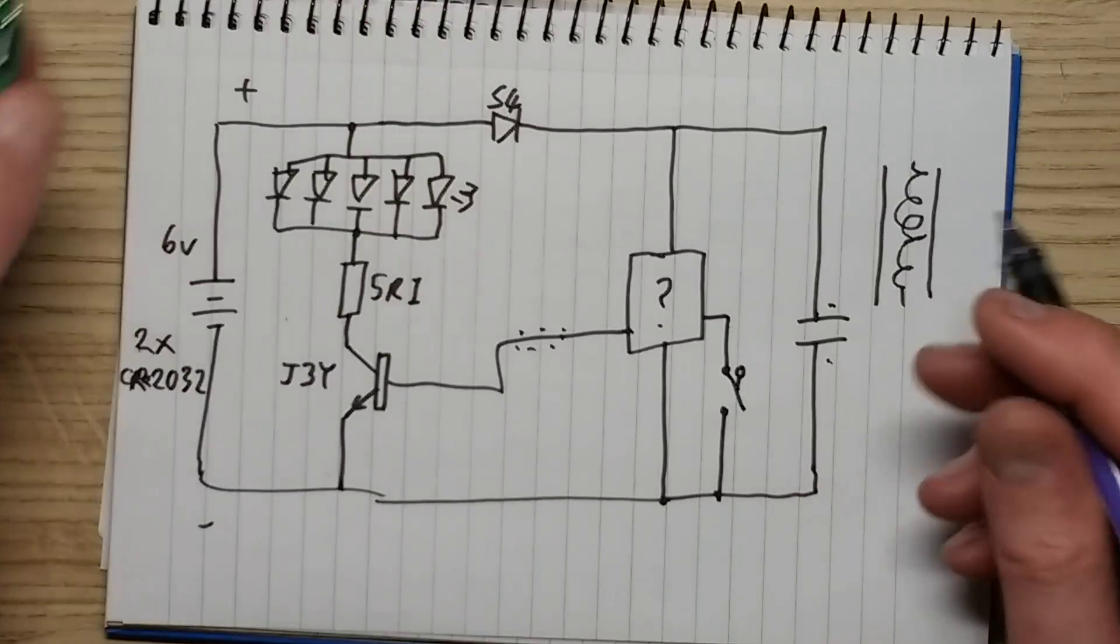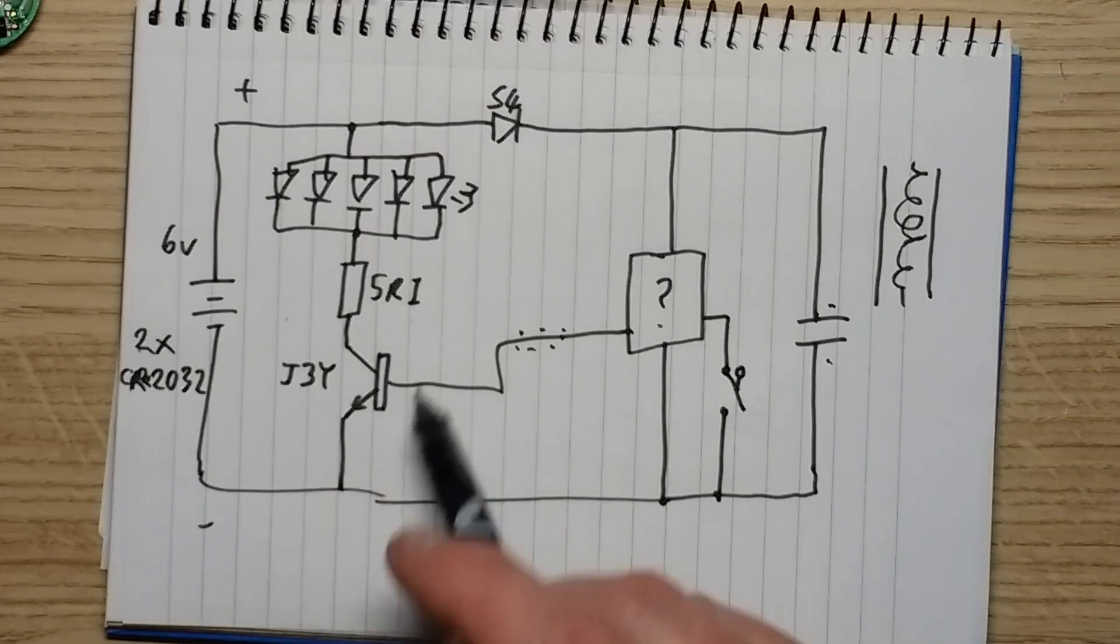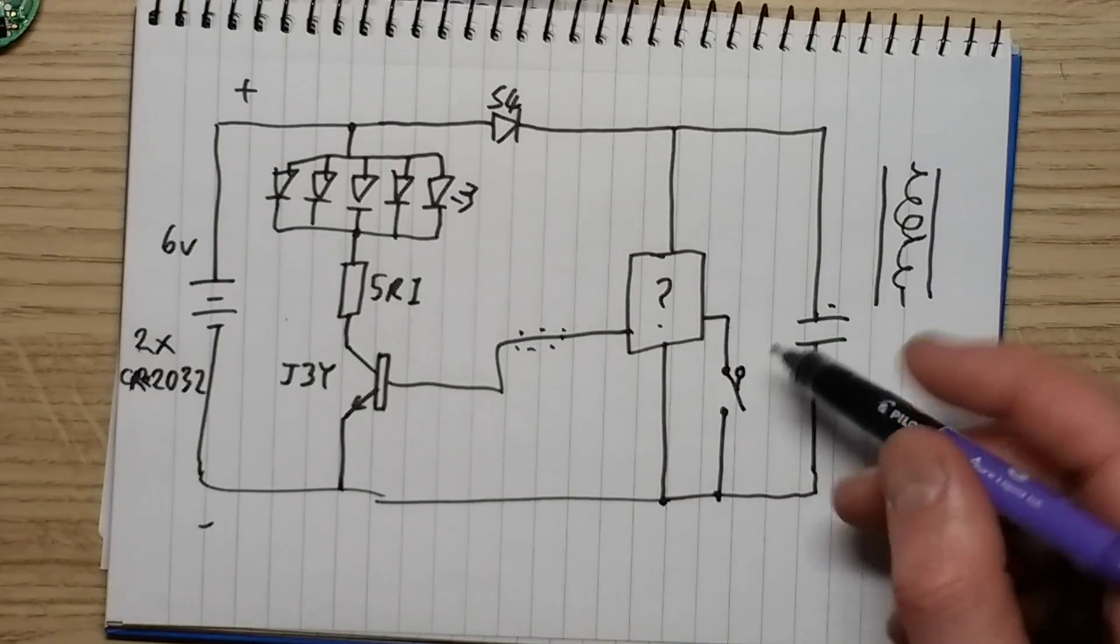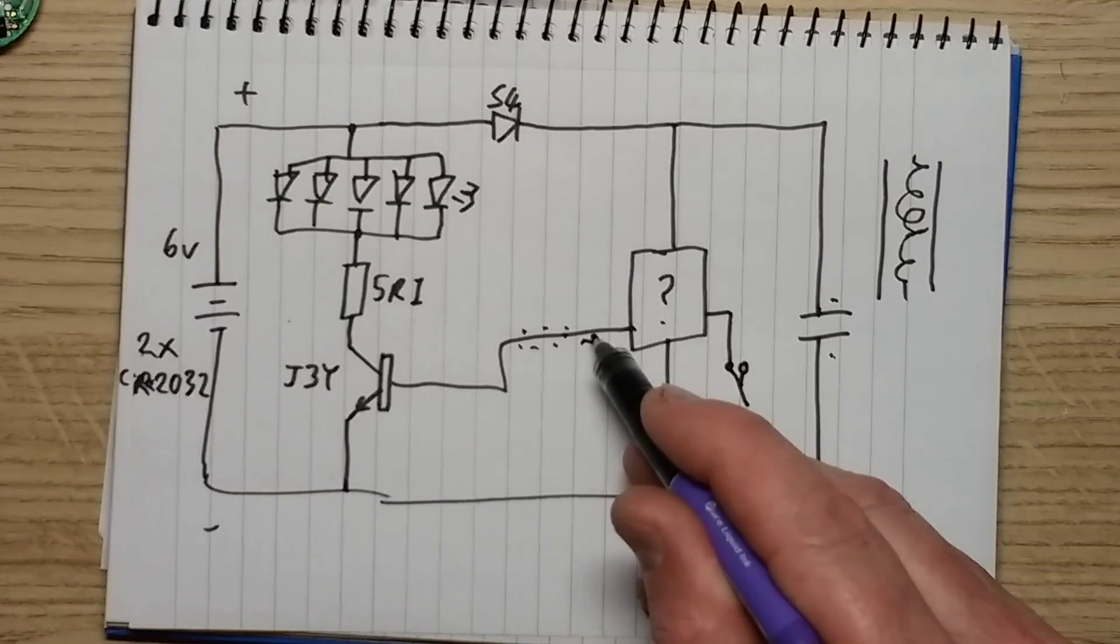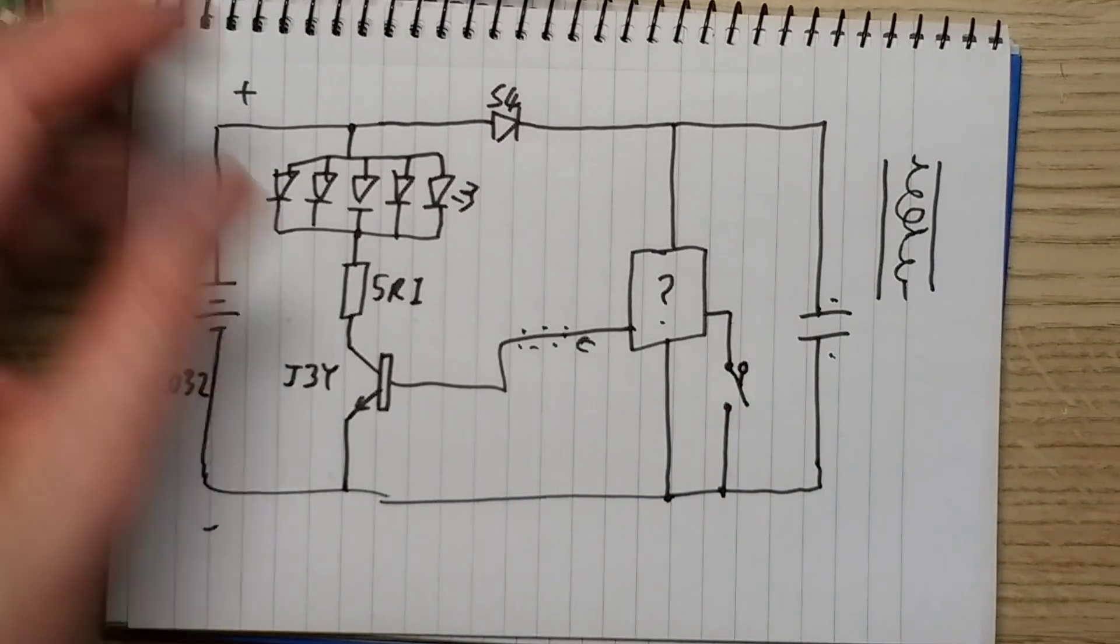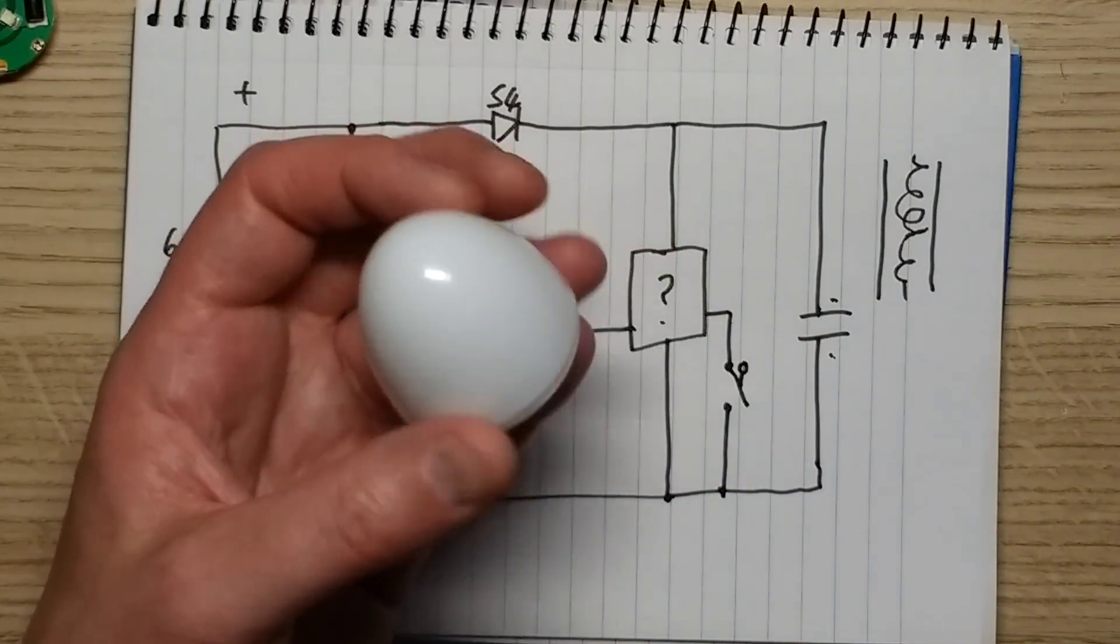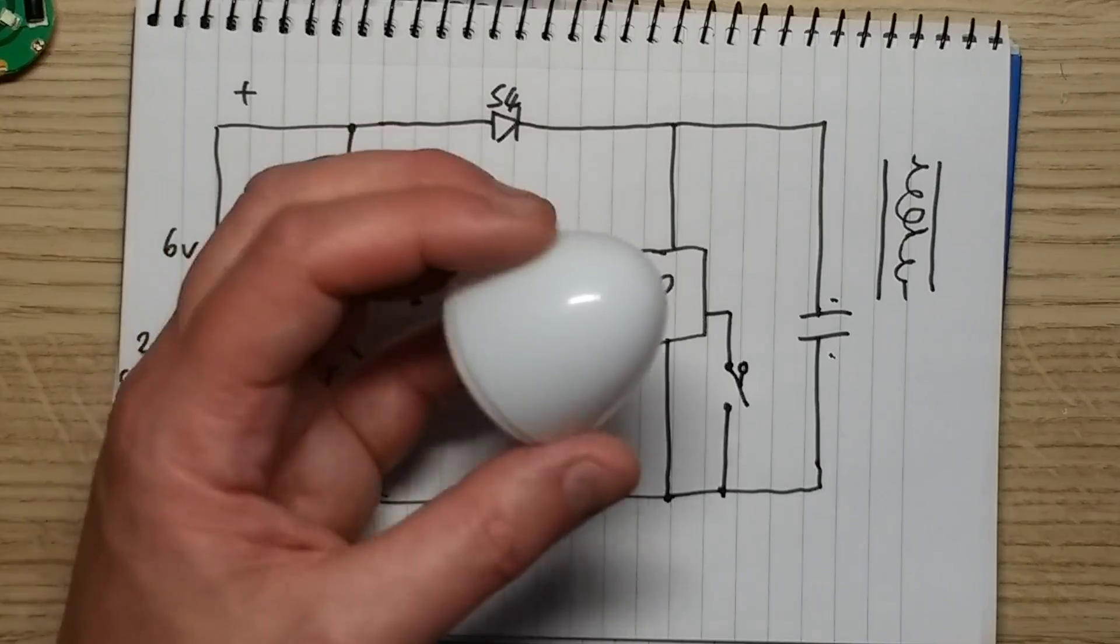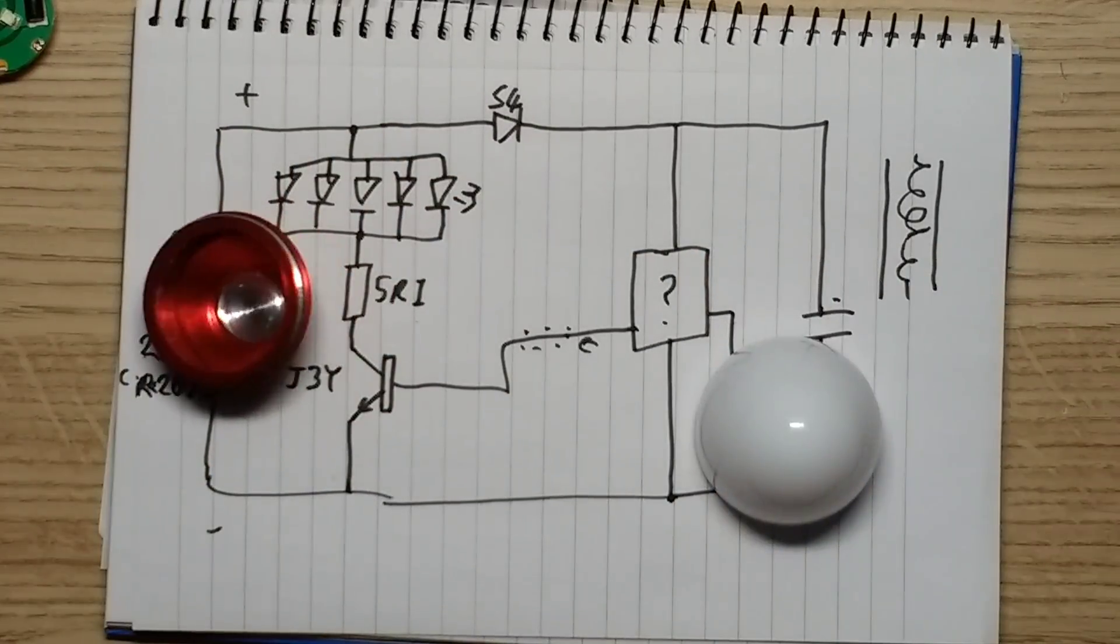And that is it. So, yes, the batteries feed the LEDs but they're only switched on when needed by this transistor. The microcontroller just has one input, the vibration switch and then the output to drive the transistor. So, very, very simple. It's quite neat. I can't really think of many uses. I suppose, handy as a decorative emergency light or I suppose as a novelty play thing. It's quite an odd little thing. Strange indeed.